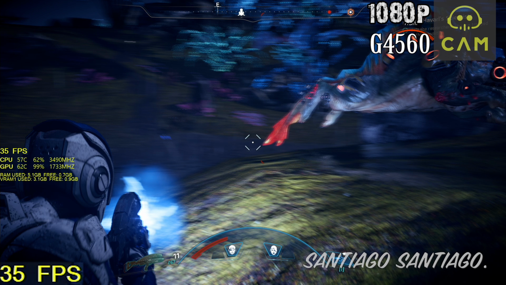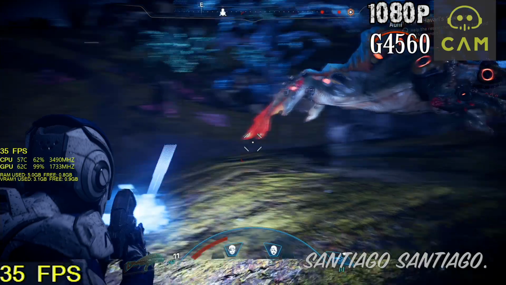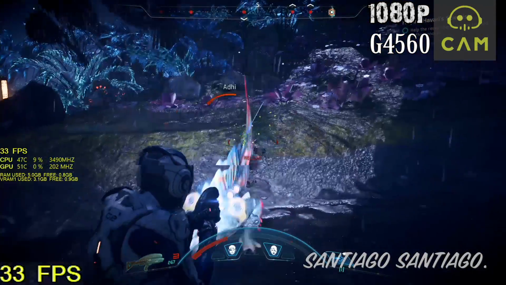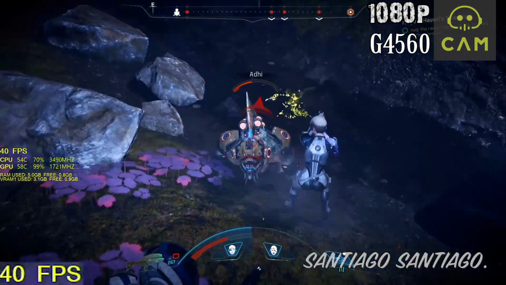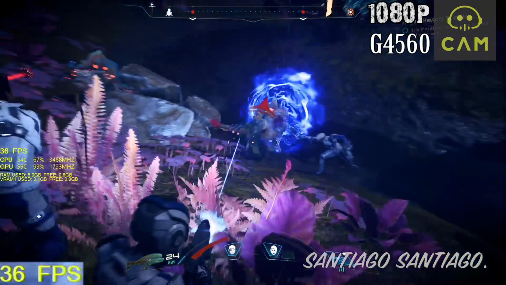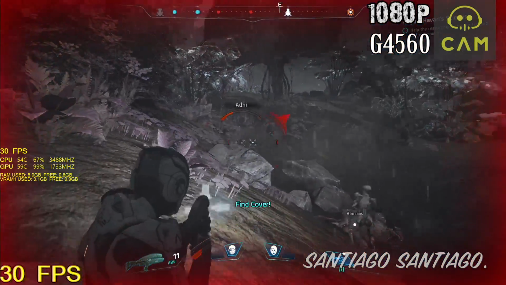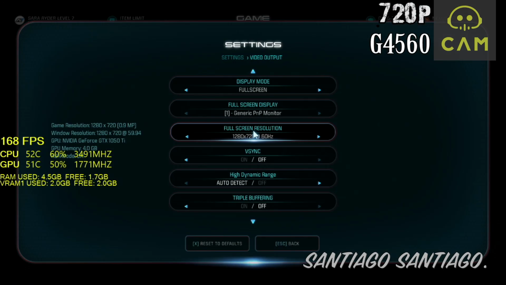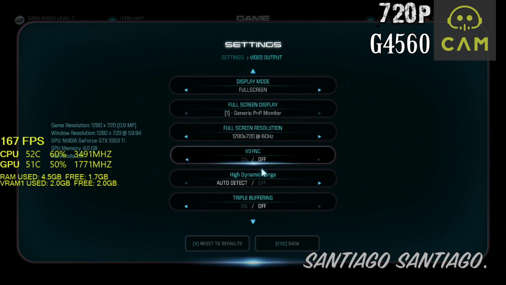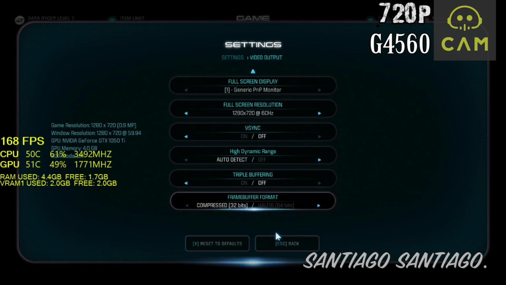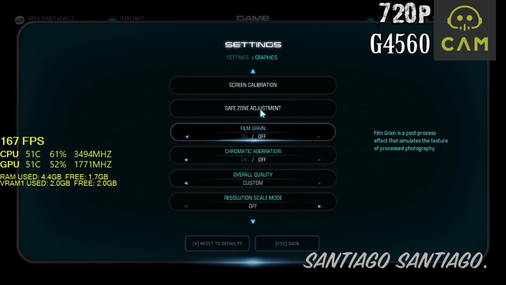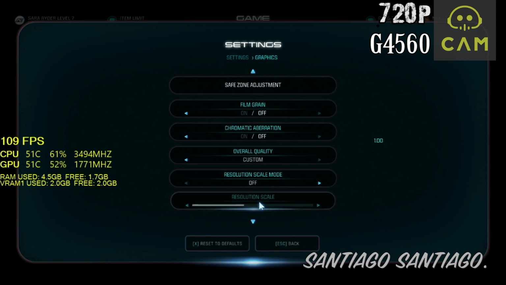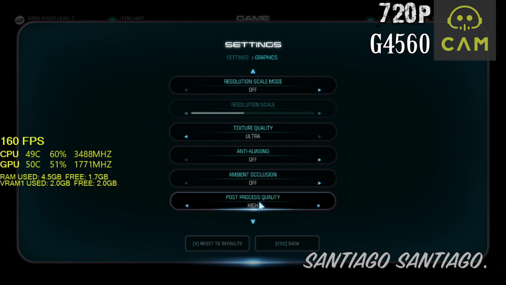Then the first thing I recommend lowering is lighting. It's a big performance hit. It seems to control the reflections and some other things that I'm not sure about, but mostly reflections, screen space reflections. To disable screen space reflections, you need to keep lighting on low. If you keep it on medium or higher, there will be screen space reflections. That's a big hit to the frame rate. So if you want higher frame rates, lowering lighting to low should be your best bet. Then the others don't do much of a difference overall.